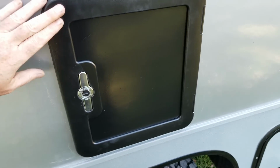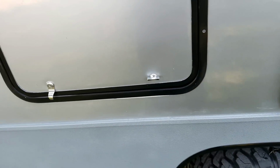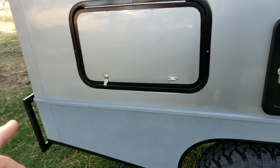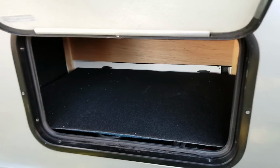This is the cassette door for the toilet. When you go to empty it, you just open this up and there's a canister that you pull out. This storage door is actually the storage under the dinette. You can access it from out here or from inside, and it stores the auxiliary batteries.